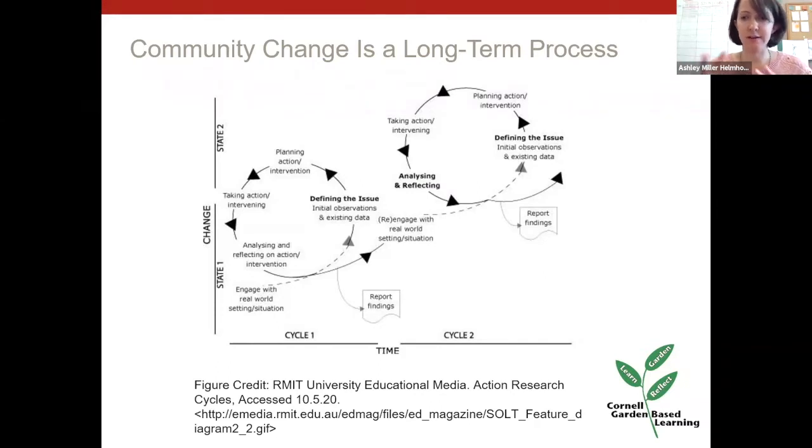So if you're talking of, again, this community gardening and food security issue, you might address in one year establishing a community garden, potentially finding another issue related to this that you wanted to build on, and you would take this process again in developing more community solutions to the issue at hand.